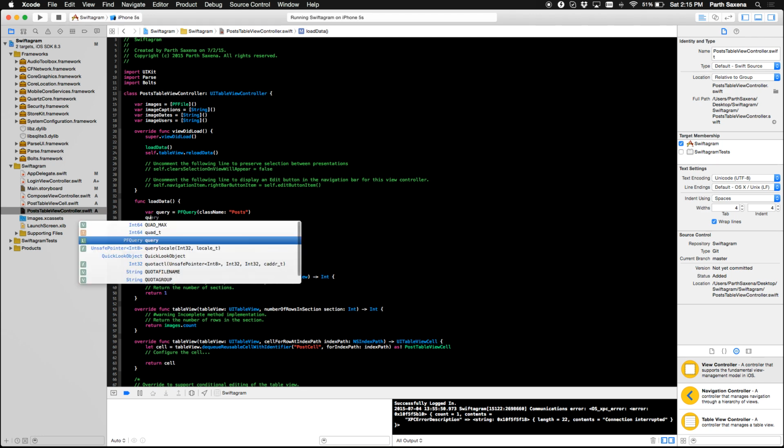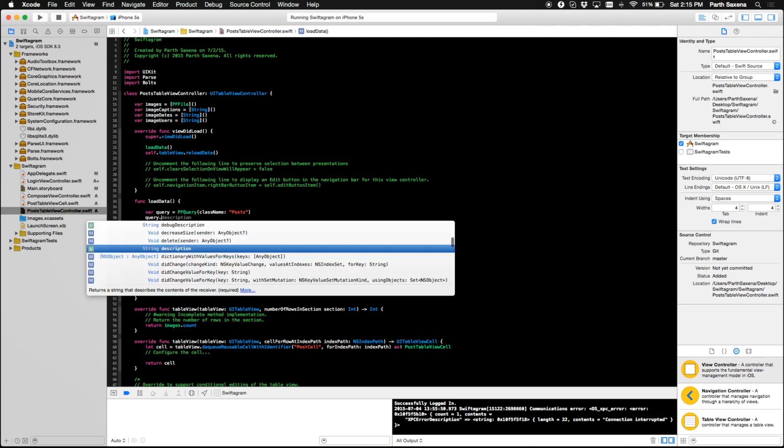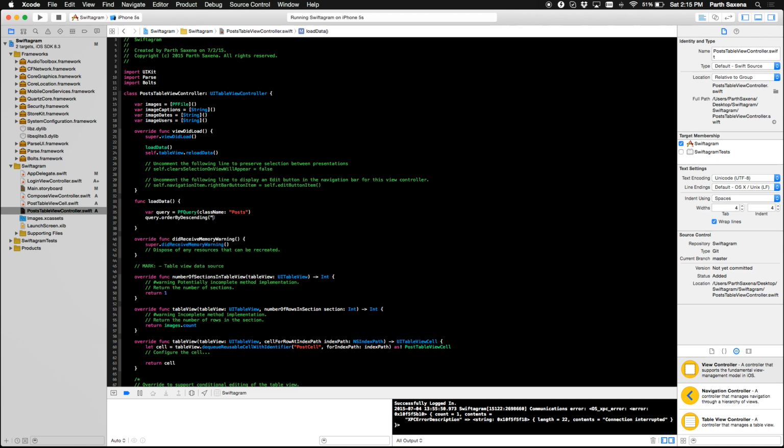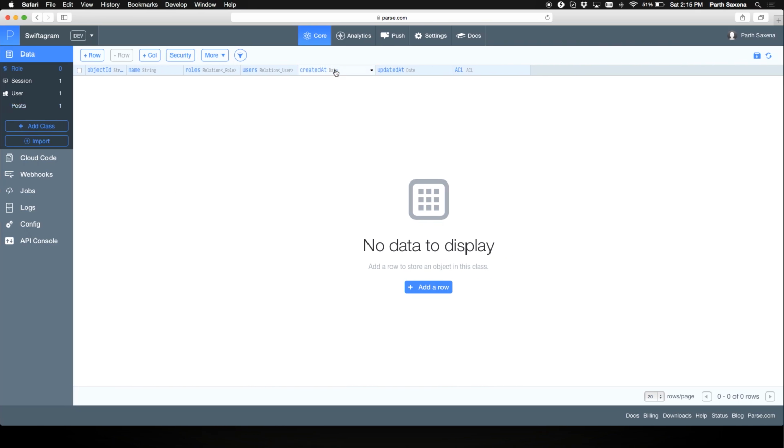And then once it retrieves all the objects, we want to order them by the key, which will be createdAt. When you create a class in Parse, it'll automatically create a column called createdAt. It'll already assign a date whenever an object is created.